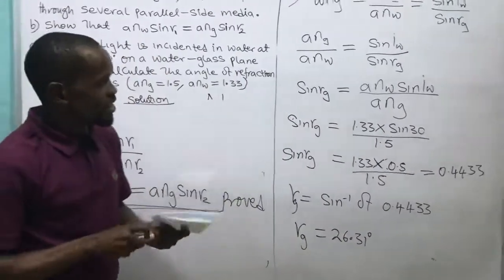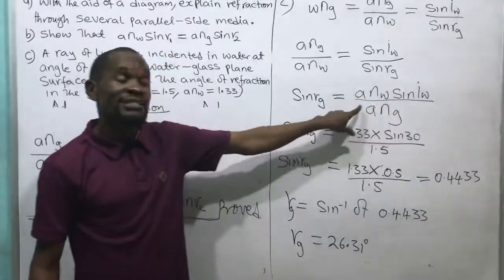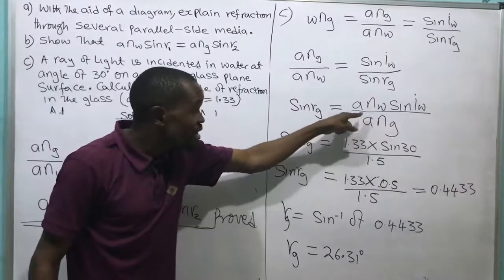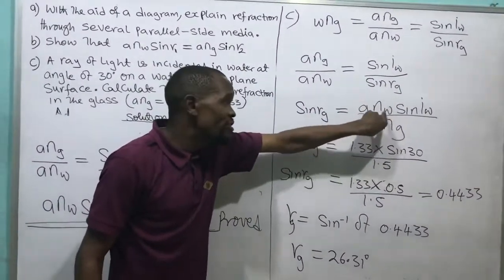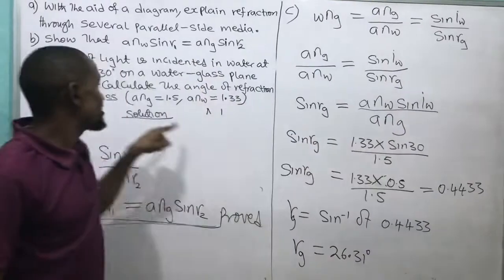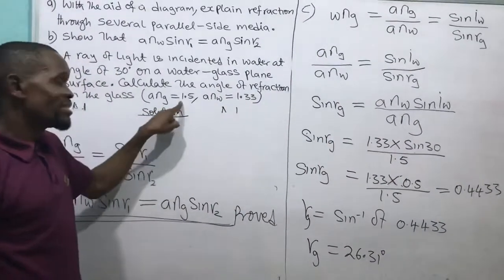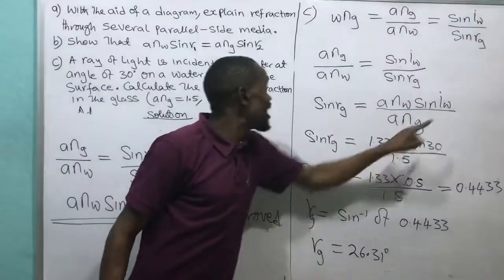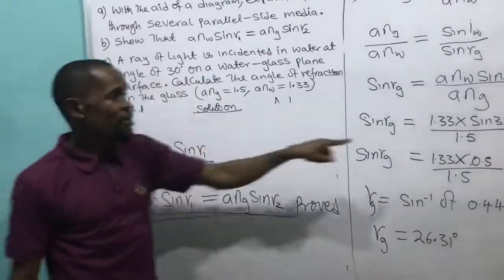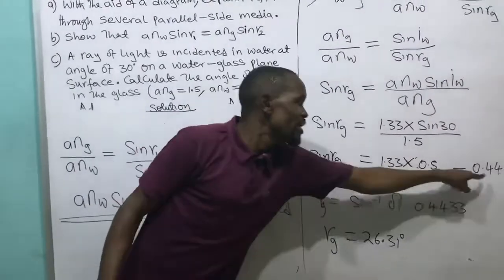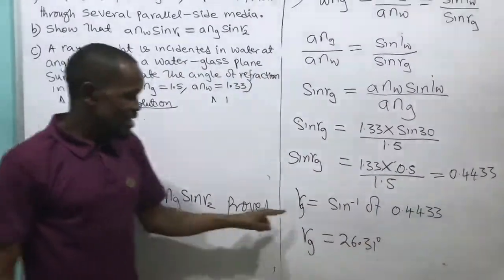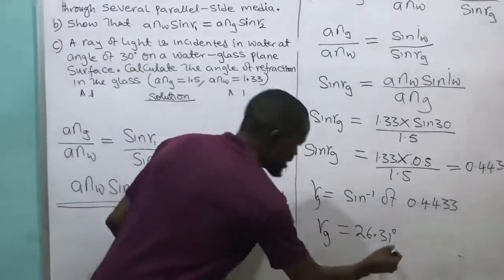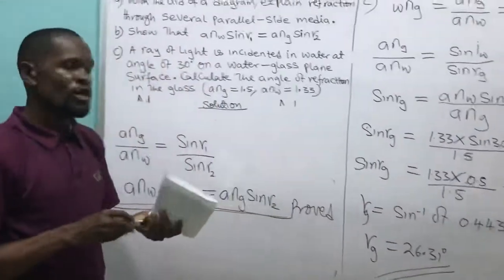I think we are clear on this. I'm making the subject of the formula right now. You know how to make the subject of the formula by cross multiplication. Do you get what I'm saying? Then substitute the values. The refractive index of water and the refractive index of glass are given to me, so we put them here. Then the incidence in water, which was given as 30, I put it here, find the sine and multiply together. I will have this. And this will give me the sine inverse of this, and that lands me on this. And that's the answer to what they asked on the second question.